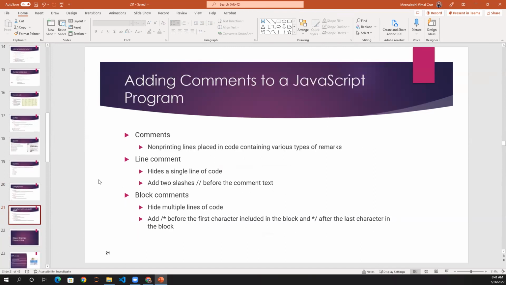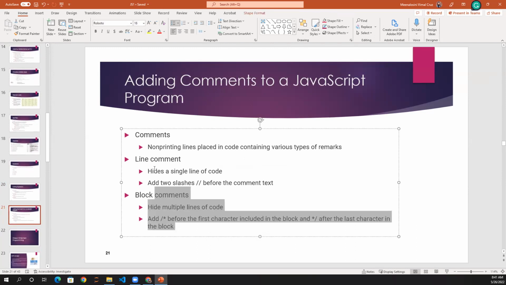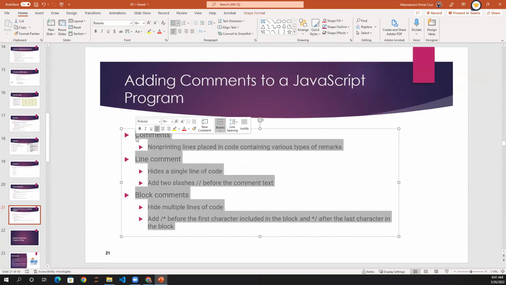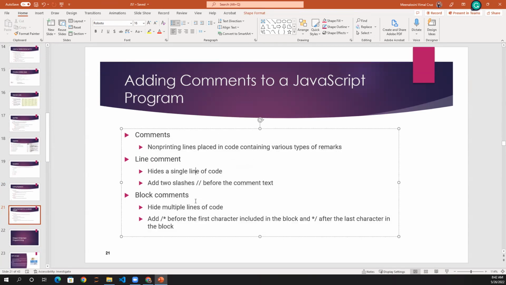Then adding comments. You should be familiar with comments. You have done commenting in HTML and CSS. Similarly, you can do comments in a programming language. Each language has its own rules for commenting. In JavaScript, to do a line comment, you use double slash.